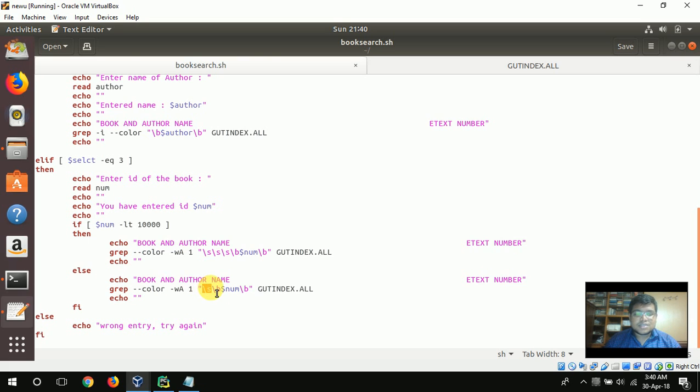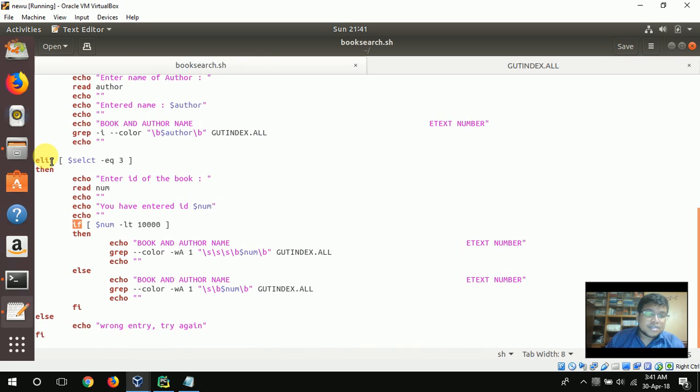For instance, the larger number has less space from the initial book information. Then we close the if-else. The conditional statement is closed with fi, if reversed, and this fi represents the end of the nested if.